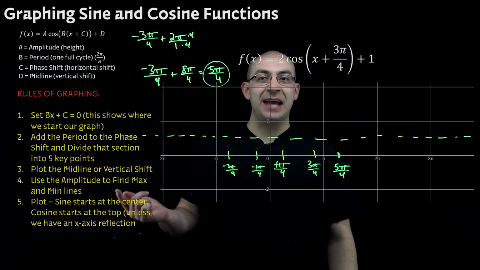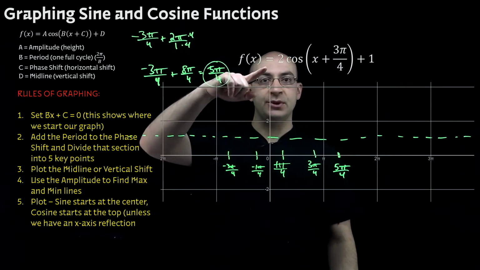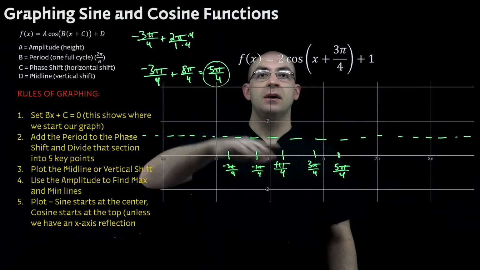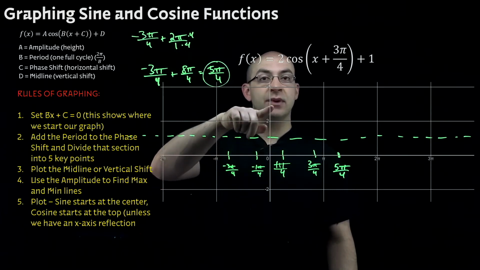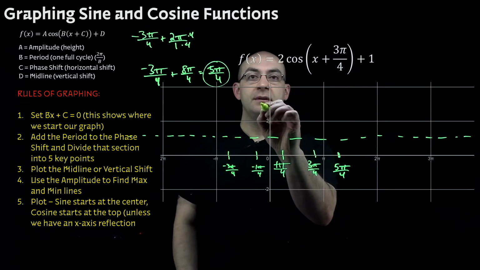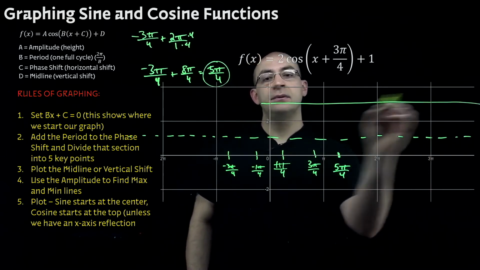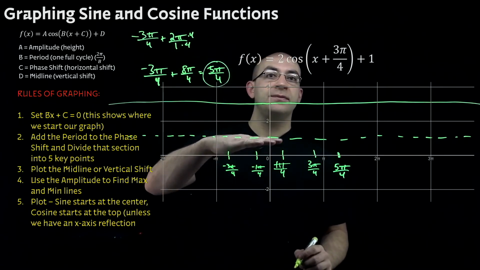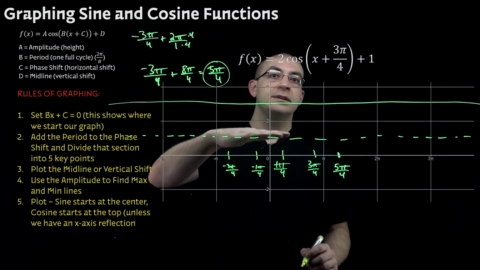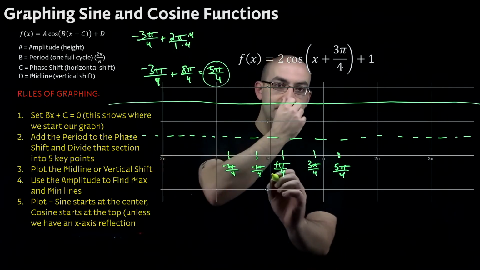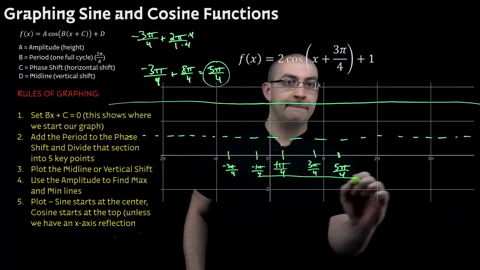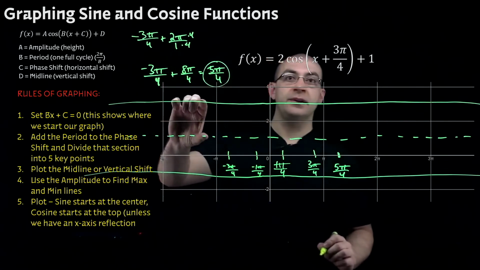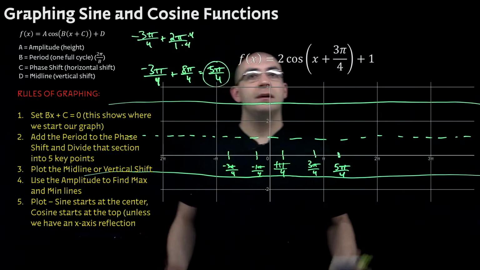Now let's go to the amplitude, which again is very simple. Amplitude is 2, which means that is 2 full units above the midline and 2 full units below. So if this is 1, 1 plus 2 is 3. So 3 is going to be our maximum value, which is the boundary line of our highway at the top. And then if 1 is our midline, we're going to take 2 away or subtract 2, which is a -1. So it's going to overlap a little bit here on the numbers. I'm sorry. And again, they should be equidistant from the midline, right? You should have the same distance from here to here as you do from here to here. That's what the amplitude is, right? So now we got our nice little highway.